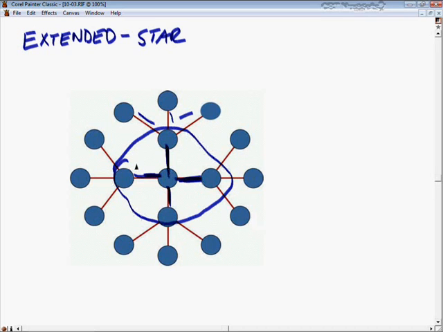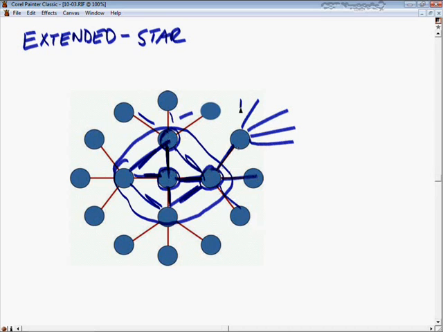You may also have redundancy built in, creating a full mesh that we'll talk about in a minute as well. This is an expansion of the basic star to include additional network devices that connect to the main network devices. So we could consider this our backbone device, maybe a backbone router or multi-layer switch. And here we have layer 3 switches or distribution switches, and these can connect to access level switches, and these of course connect to independent devices.